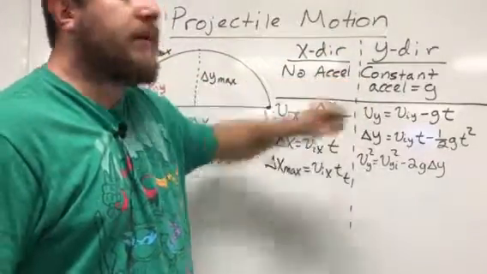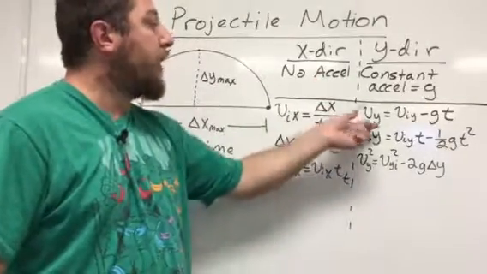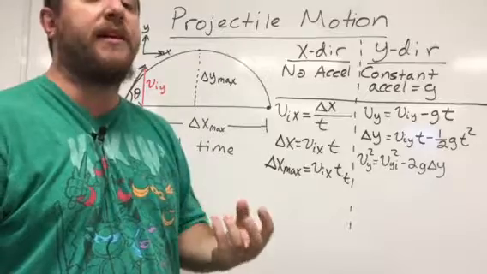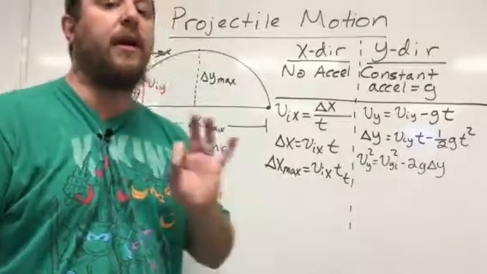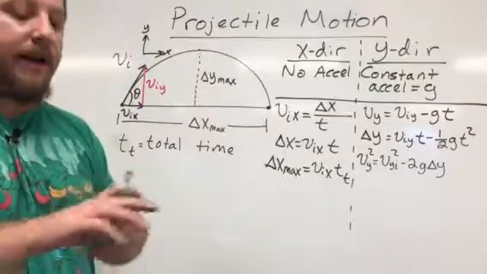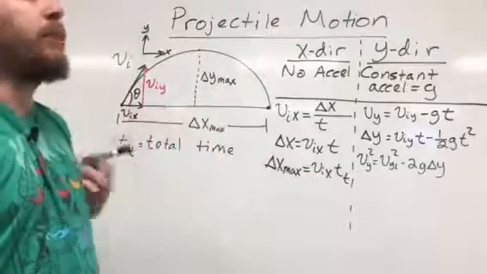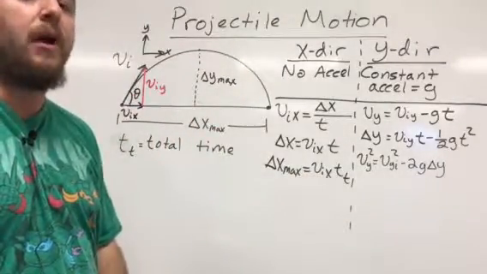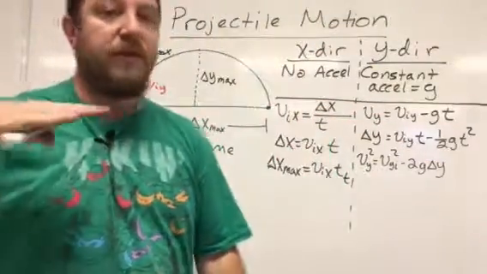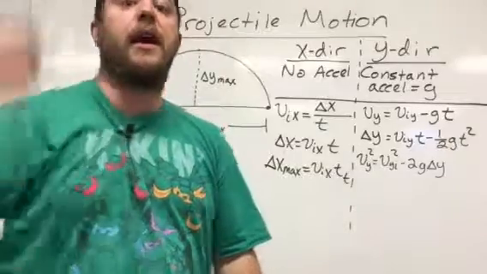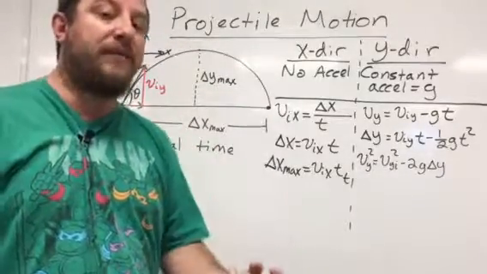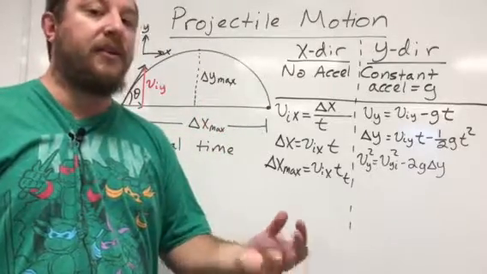Now in the y direction, okay, the acceleration is constant. It is only g. So now we have the three kinematic equations available to us to figure out what the y position is at any given time, or what the y velocity is at any given time. Now here's the key of projectile motion. Notice that this component along the y direction is nothing more than launching an object upward with this velocity viy, right? So fundamentally there's no difference between launching an object at an angle and letting it travel some distance downrange versus just tossing it up with this velocity, where vi and viy are going to be related by a trig function.